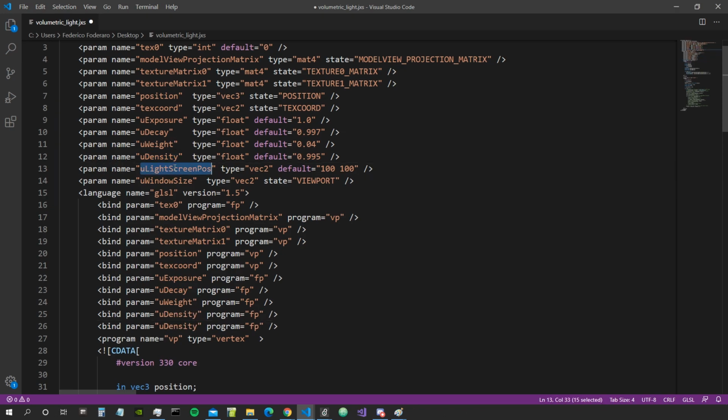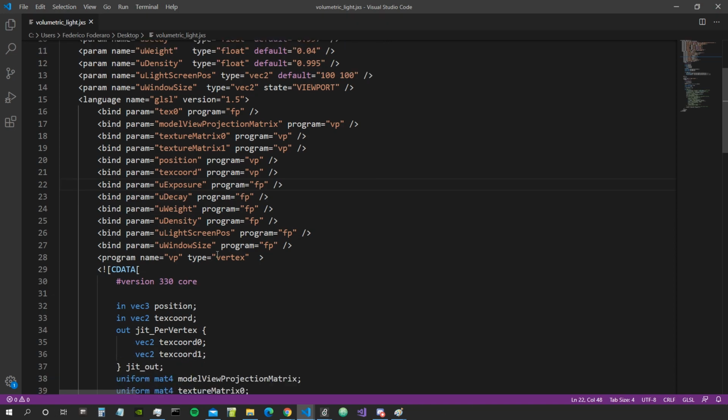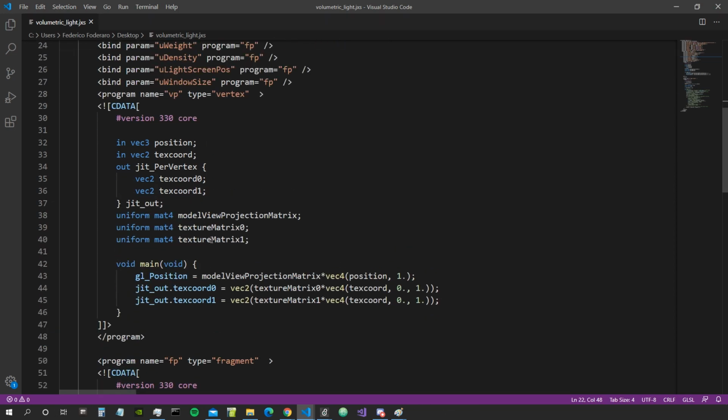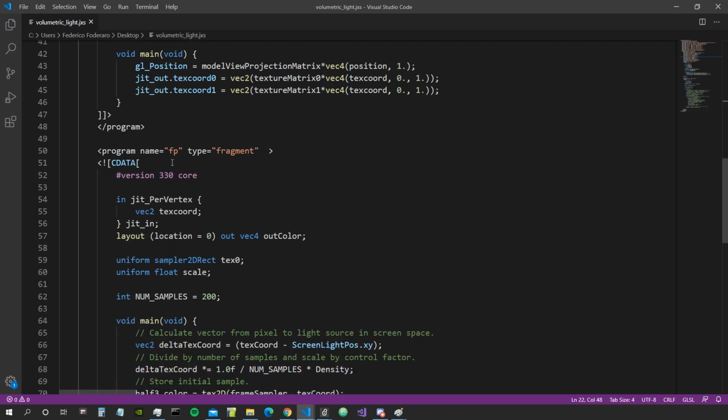Then we need the light screen position, and in the end the window size. So why all to the fragment shader? Because this algorithm is going to take place all inside the fragment shader. This is why we're using a slab object and not a GL shader object.